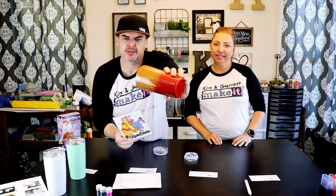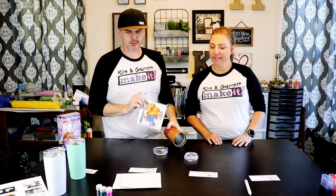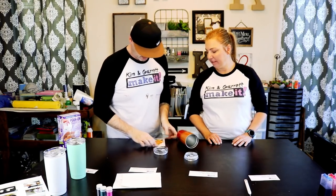This one is our easiest one. It's a print and cut clear vinyl sticker that we're gonna put on this tumbler. It's a whole lot easier, I think.